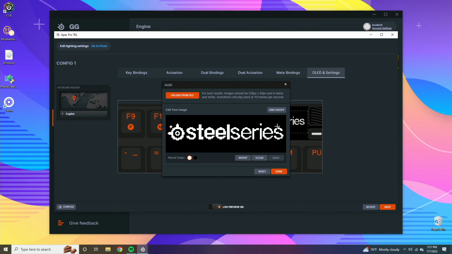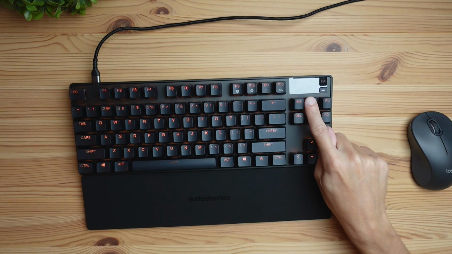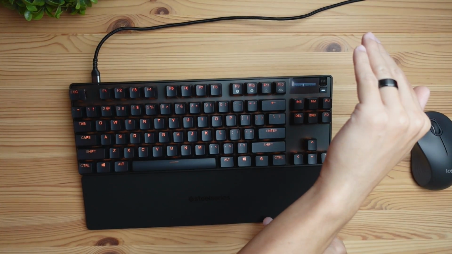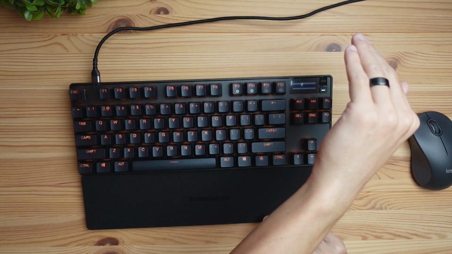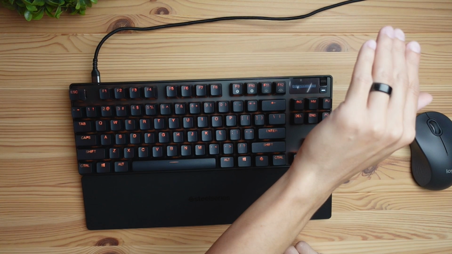But if you are planning to add an image, you can have a grid here, and then you can also invert the colors. That way it shows up as a different color. It doesn't have to be black and white. It can be white and black inverted, and gives you more clarity depending on the lighting. If you look at my keyboard over here, you can see that it is glowing white, and if I cover the top angle up here, you can see it is showing the white. It is a little flickering right now, but in real life, it doesn't flicker like that. It's just a static image.